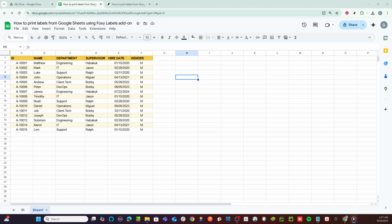To start off, you'll need to open a Google Sheet. This is where all the data that you want to include on your labels should be stored. If you don't already have your data organized, take a moment to make sure it's all set up and ready to go in your spreadsheet.